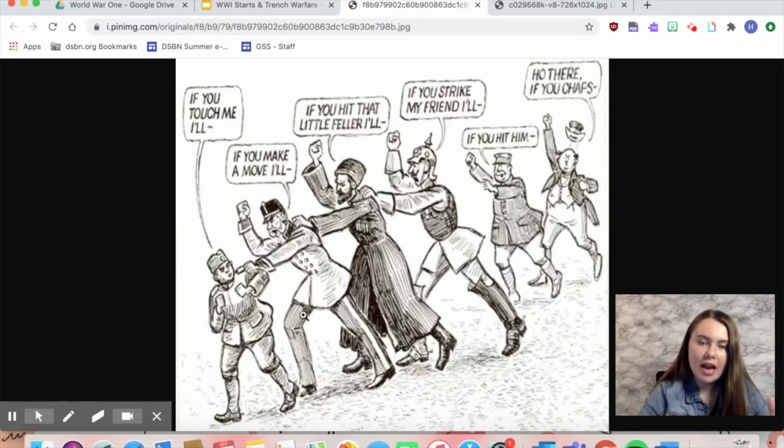So that is how you break down a political cartoon. You want to look at the figures that are in it. You're going to look for some stereotypical nods in it. In this example, it's the dress that they're wearing. And then you want to examine the writing as well. Again, it's always going to make some type of statement on the politics or economy or society at the time, and it's usually fairly exaggerated.